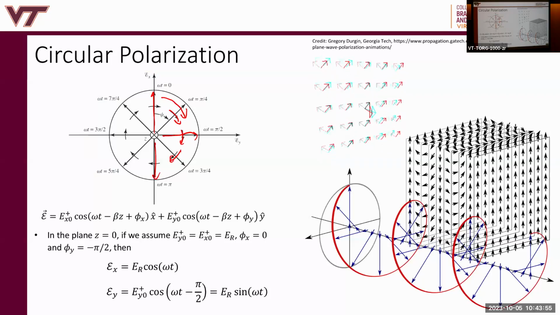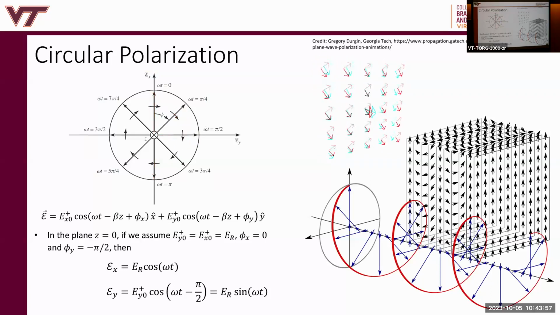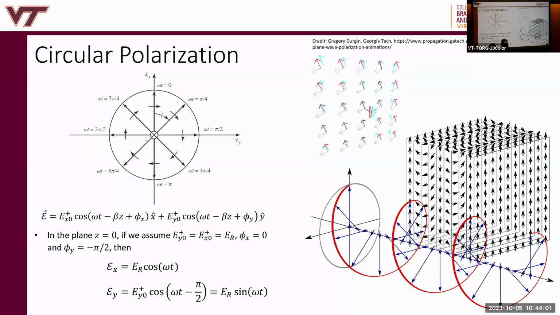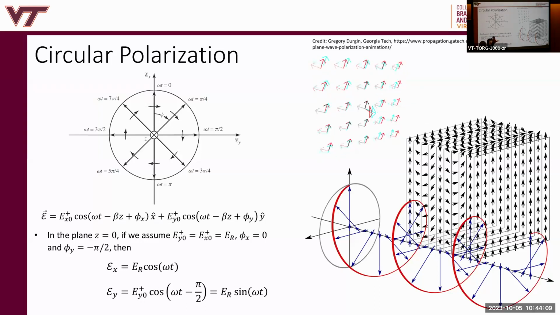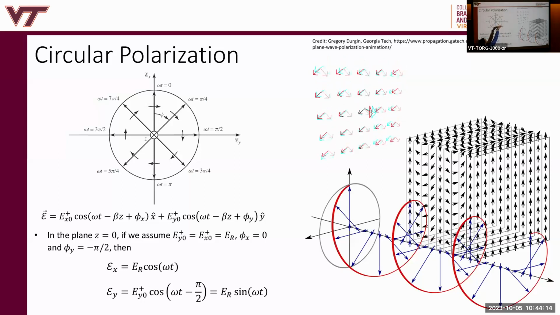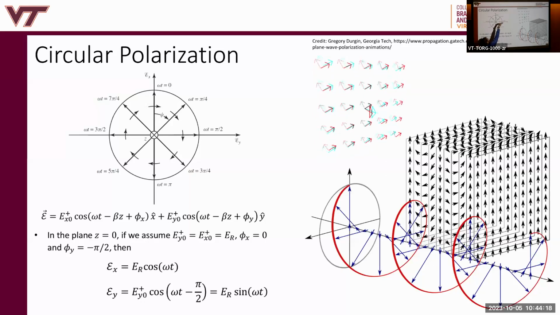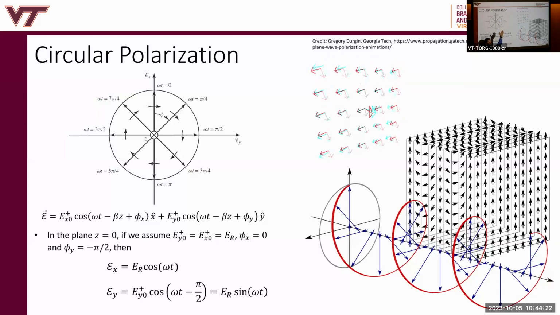Now, I'm going to jump ahead really quick to define if it's right or left circular polarized. You can either say that it's going clockwise and that's right-handed circular polarization, or use your hands. So a right hand, I put my thumb in the direction of propagation. If the vector is rotating, I rotate my fingers in the direction of rotation. If it's my right hand, so I start vertical, I go this way, right? That's RHCP because I use my right hand.